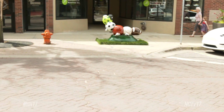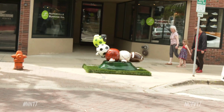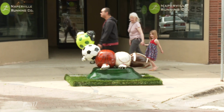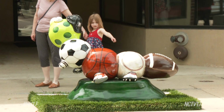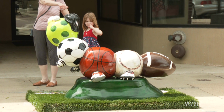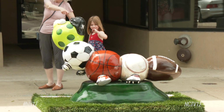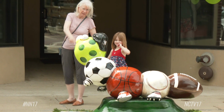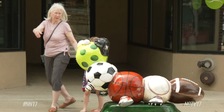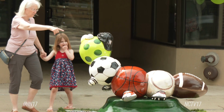They definitely wanted to be in front of Naperville Running Company because of the shoes, of course. And so that is just a very fun animated one. We're very happy to have that. It's just really fun. As you can see here, there's a family looking at it, and they seem to also really enjoy the design. So, you know, these giant bugs are catching the eyes of just everyone right now. And it's just tons of fun, we love that. It makes it all worth it, especially when we see kids standing up and just, you know, the gasp. It really warms our heart.